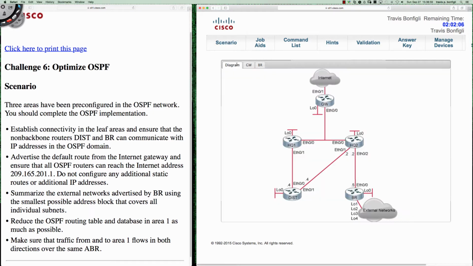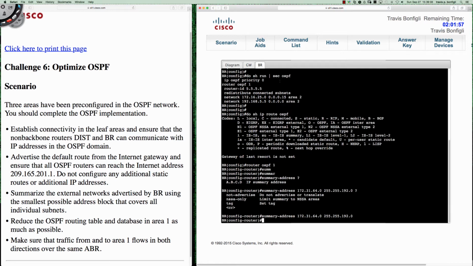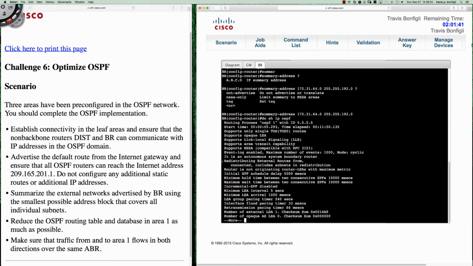All right, and so that gives us the summary that we're looking for on the branch router. And again, remember that the branch router has these external networks that have been redistributed in. And so for the external routes, we don't do an area range, we do the summary address command, because again, this is an ASBR, right? So on the branch router, if I were to say do show IP Ospf, it should say, and there it is, and I found it much quicker this time. I think I've looked past this a couple times here. What is this router? It is an autonomous system boundary router. It is an ASBR.